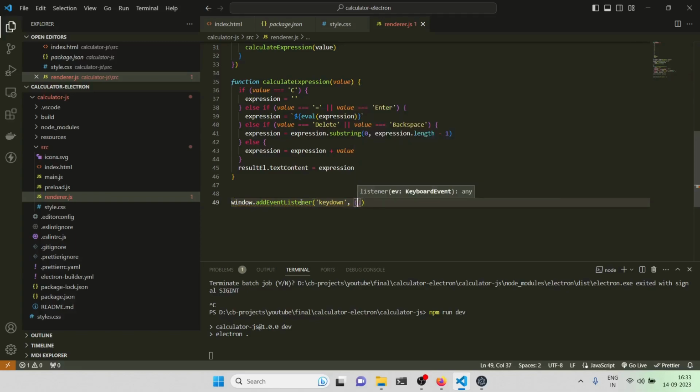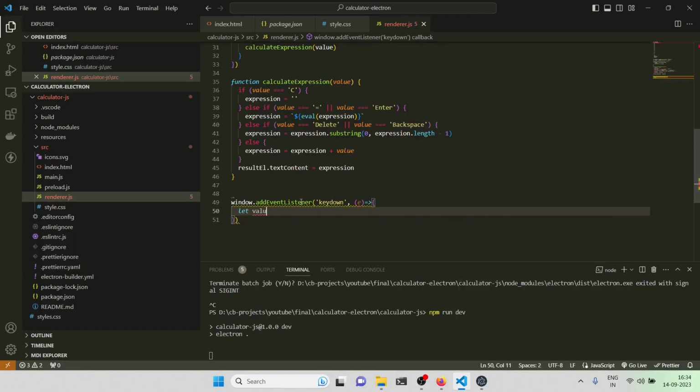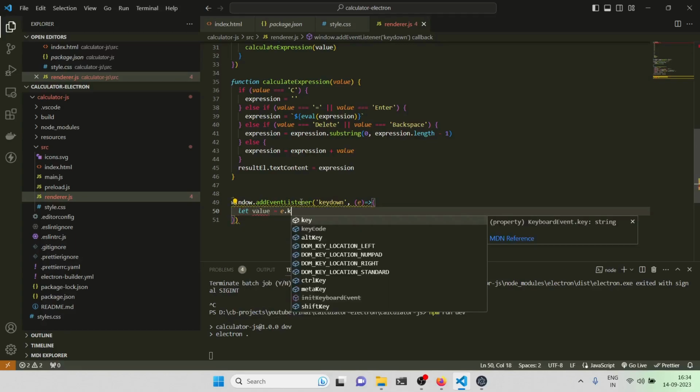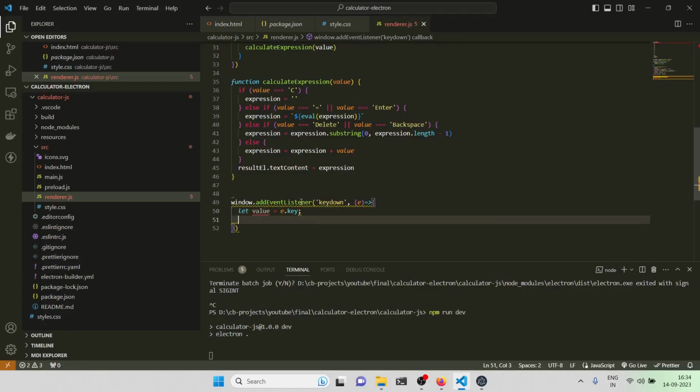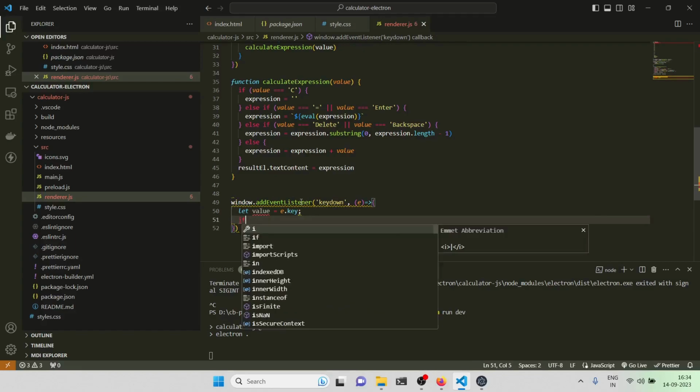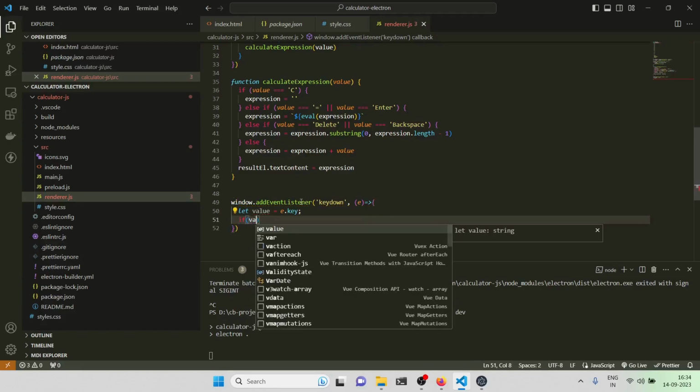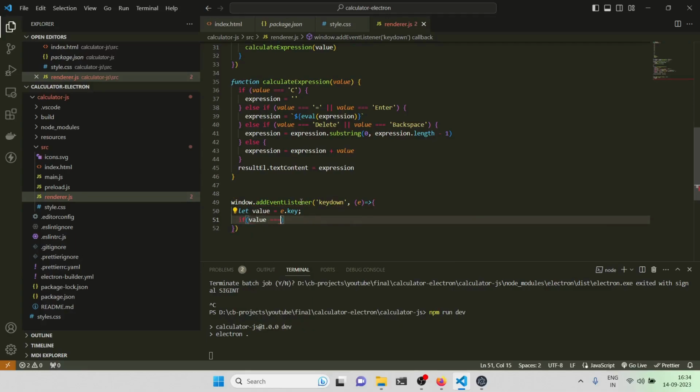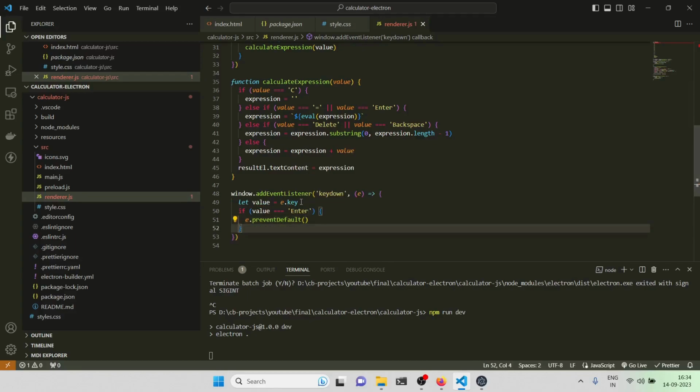I'll be having the event, same thing, we'll be taking it from key, it's important. And we'll first be checking whether it's an enter or not, because we don't want it to do any kind of submissions, etc., which happens in the case of enter. So I'll not be doing it. I'll be just preventing default. We could handle some other edge case scenarios also, but I want to keep it simple.